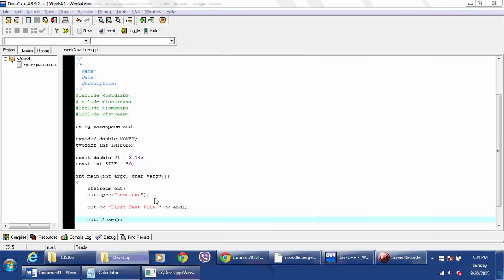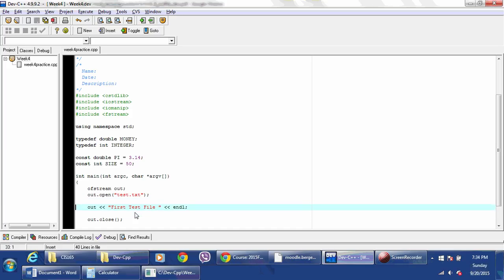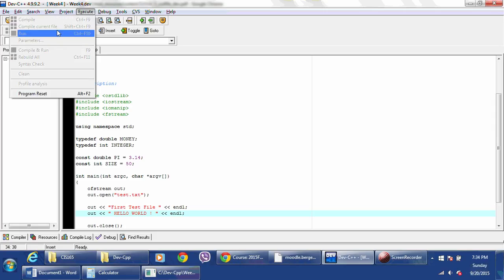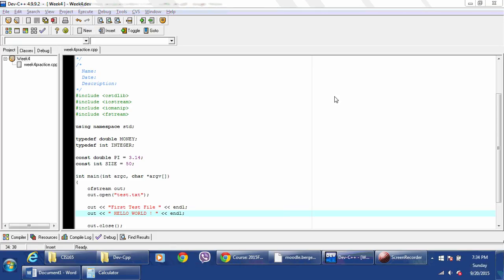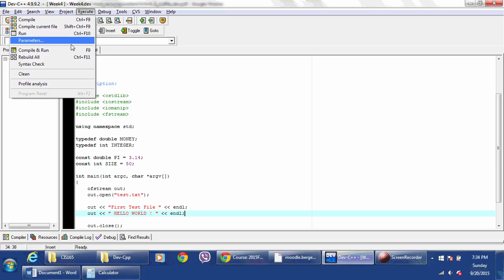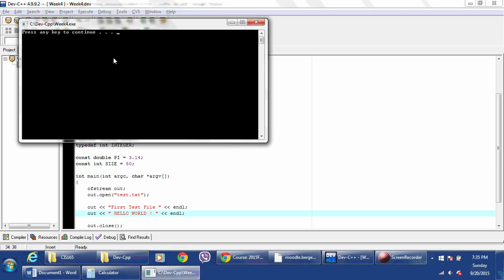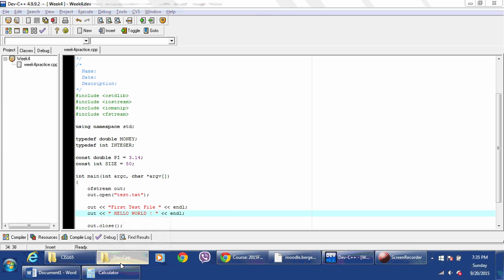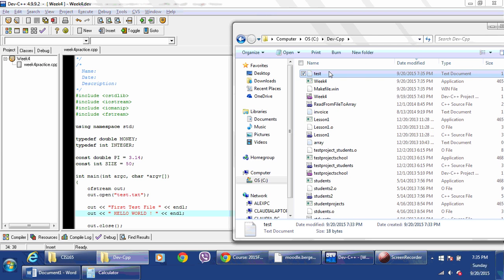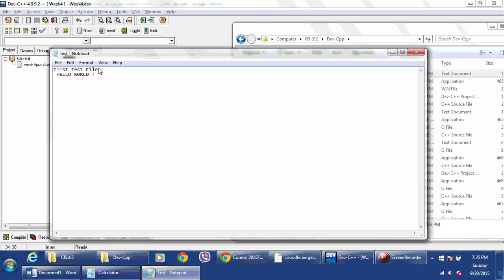I can also write more stuff in here, and again, this is much like your cout. Hello world. And if I execute, nothing's going to be written out here, but when I look at my file over here, it says first test file, hello world.